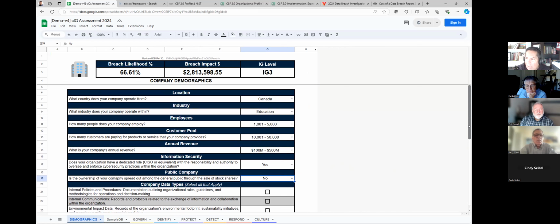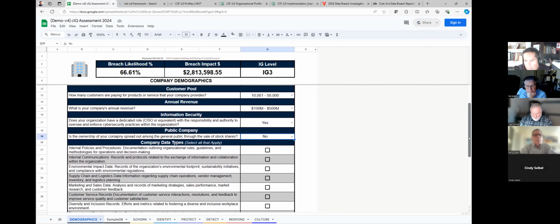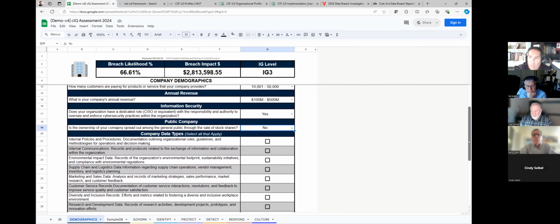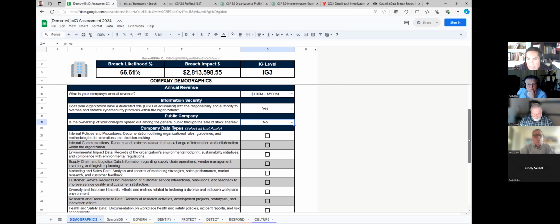Or not. They could be a little simpler or a little more complicated. If you're in a university, you're probably going to have a higher intensity of research. Does that make sense? So you're going to have a different profile of risk around different kinds of things you might have. You might have deeper intellectual property concerns or whatever. So we have chosen at CyberCon to use the implementation groups that actually come from CIS.